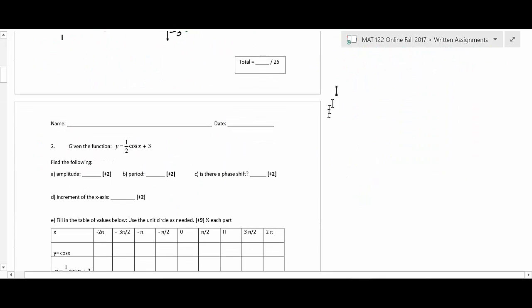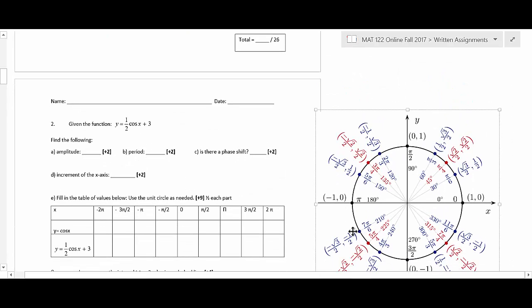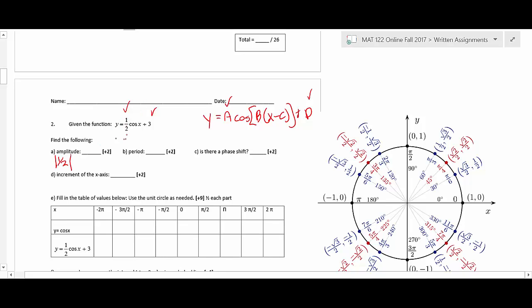Okay, going to the next page, we're going to look at one with a cosine and look at what this has. And again, the structure that you're learning on here is you have y equals a cosine of bracket b x minus c, plus d. So what we have here is we have an amplitude, and then you have an up transformation. So the amplitude on this is the absolute value of the number in front of the cosine. That's going to multiply y values by 1/2.